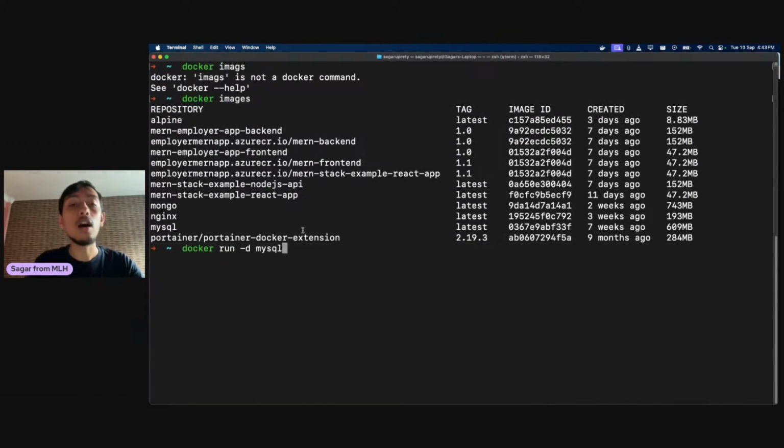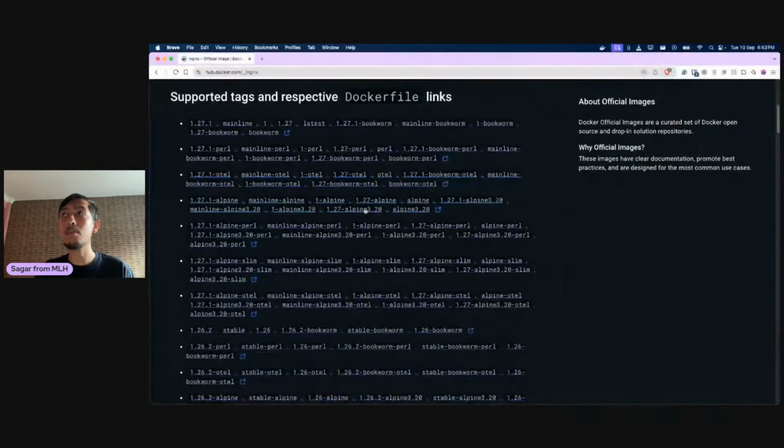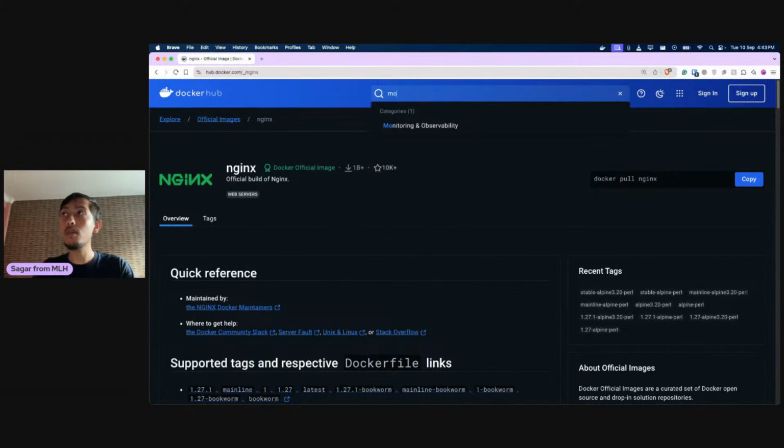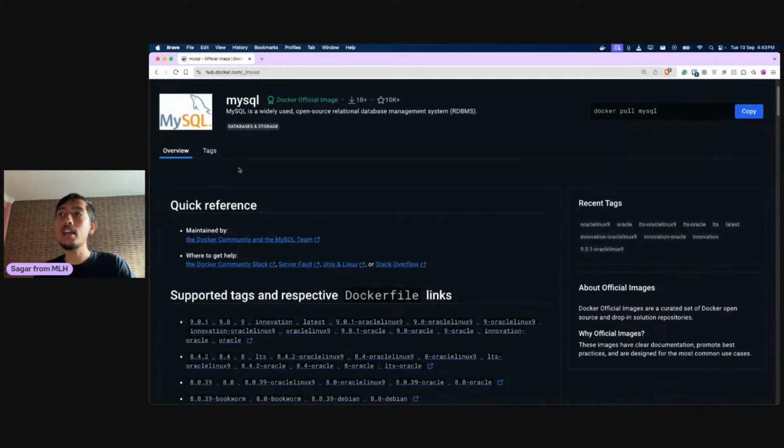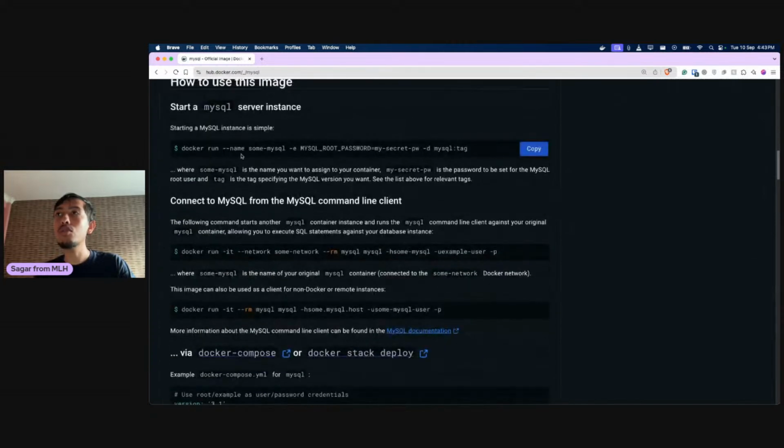Oh, this is because, I remember, when you run MySQL in docker, you also need to provide some additional configuration, like usually the database admin details and all those things. And you can find that information in the official repo. So let us go to the official repo, and let's say for MySQL, you can see how to use it. Here you can see that you also need to provide the root password for your database admin, right? So that is why it was failing for me, because we did not provide any environment variable. Here you can see that we need to provide MySQL root password as an environment variable.